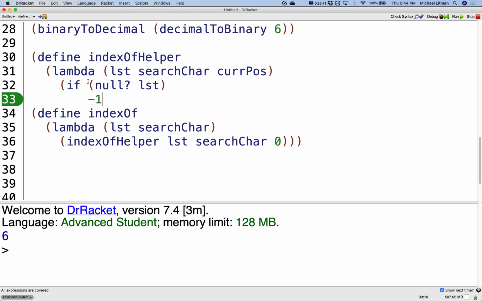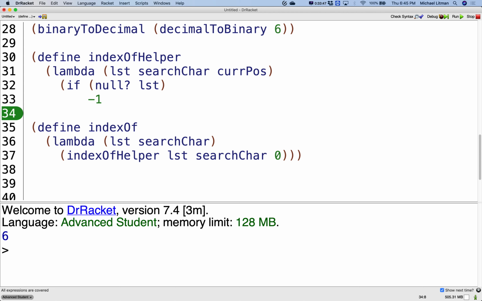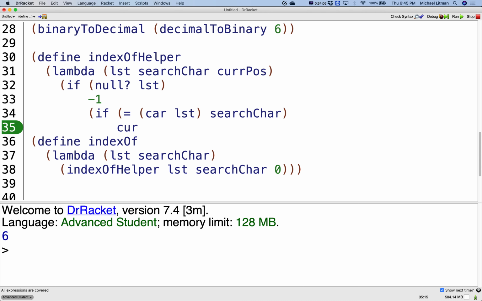All right, so if I'm out of stuff to look for, -1, done. Else, I might have something to look for. So I want to ask another question. If equals car list, search char, if I found it, boil down to curpos.